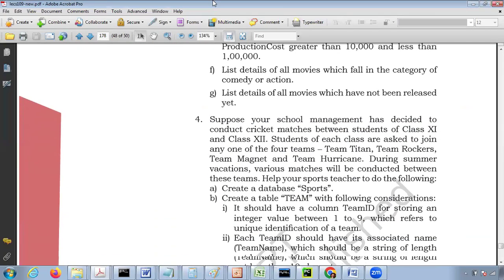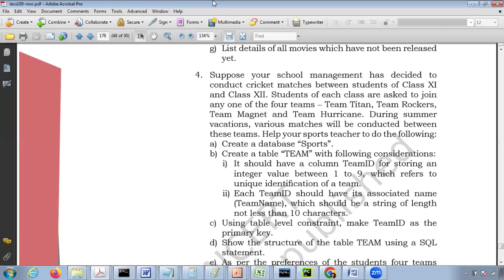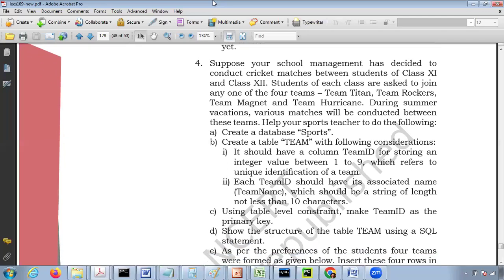Let's do question 4. Suppose your school management has decided to conduct cricket matches between students of class 11 and class 12. Students of each class are asked to join any of the four teams: Titan, Rockers, Magnet, and Hurricane. During summer vacations, various matches will be conducted between these teams. Help your teacher to do the following.